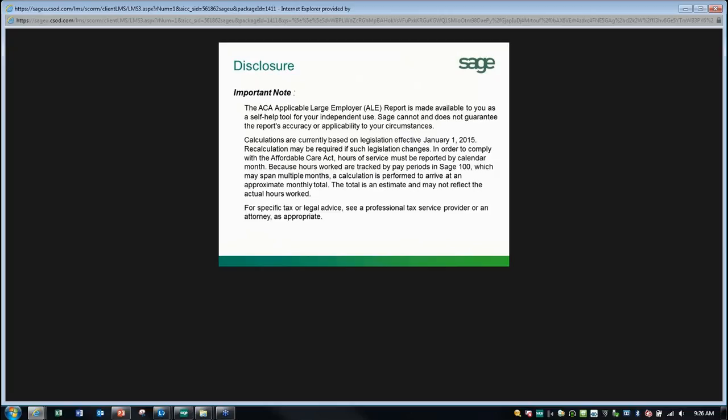Okay, so this just basically says that the report is made available to you as a self-help tool for independent use, and SAGE cannot and does not guarantee the report's accuracy. Obviously, that depends on your information and what you've been putting in there.